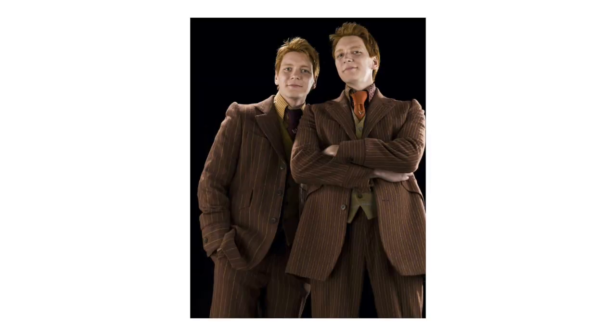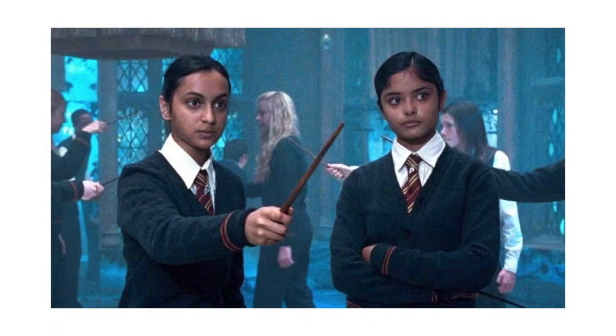Now, I get that they're bigger and more important characters than the Patil twins, but still, the theory applies here. The Patil twins, who are meant to be identical in the book, but, and here's the biggest issue here, they're not identical in the movies. They're played by unrelated actors.